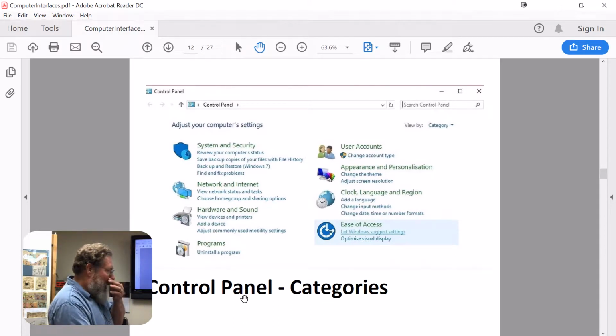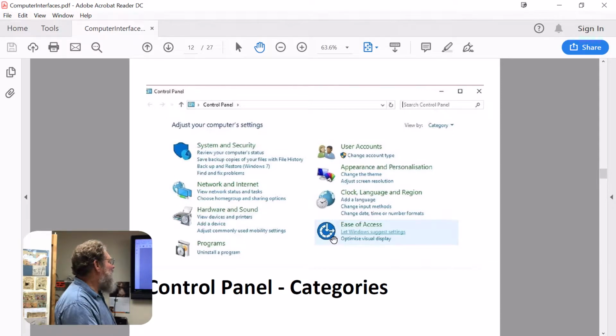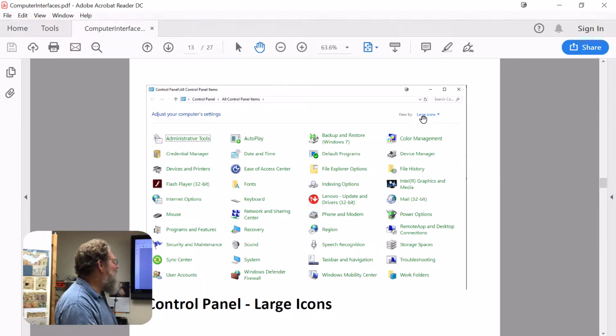So here we have the control panel again. Now what is the control panel? Control panel is basically, just like settings, a user interface to registry settings or the configuration items in your computer. Once again, I don't really care for the category view, but Microsoft wants to bring that up first, so I click on this little button down here. And I usually change to large icons because this is the way it always used to be, and I'm kind of a creature of habit. So I like to see these large icons, and it makes more sense to me.